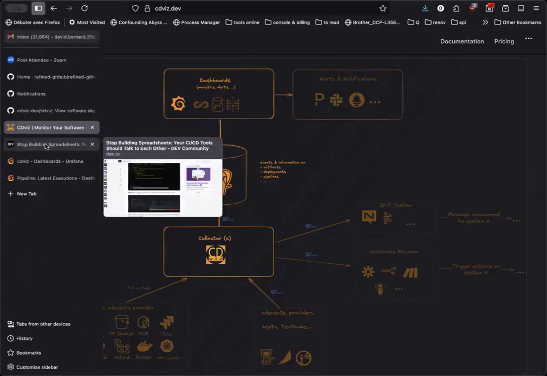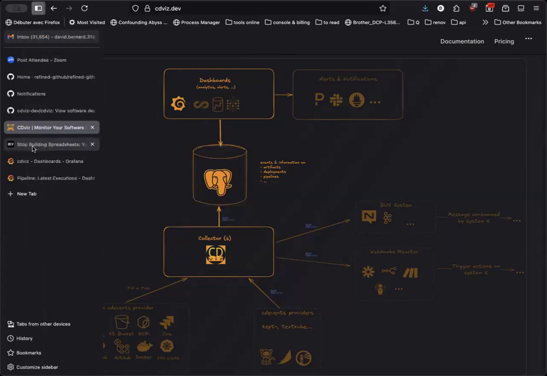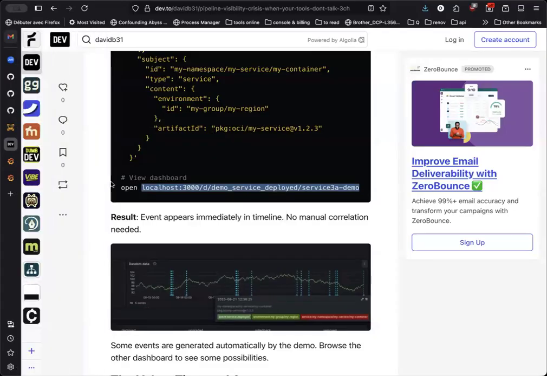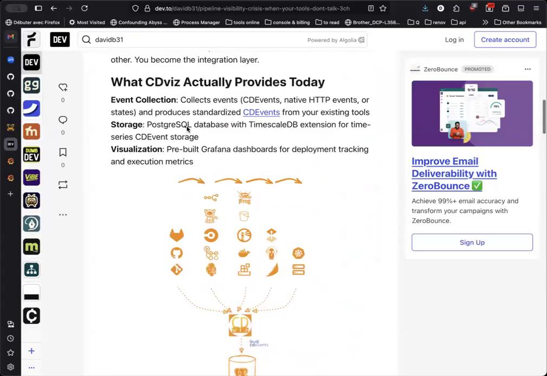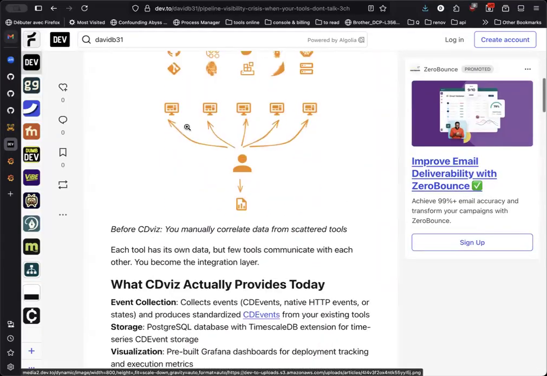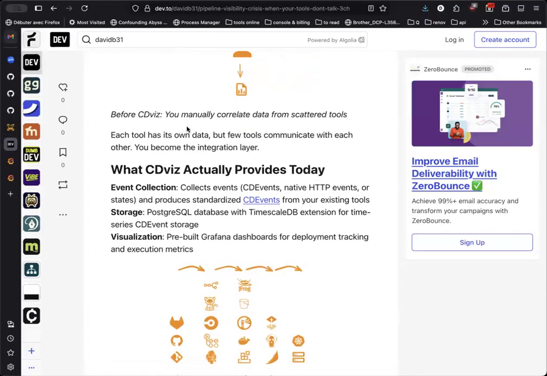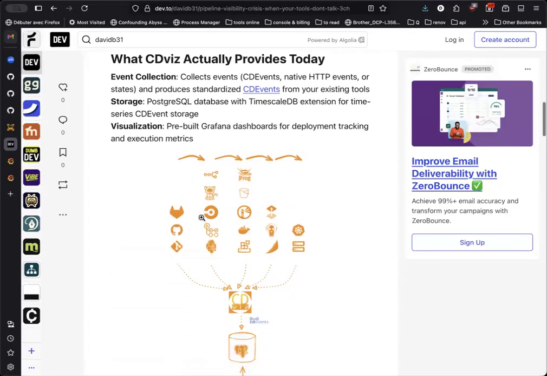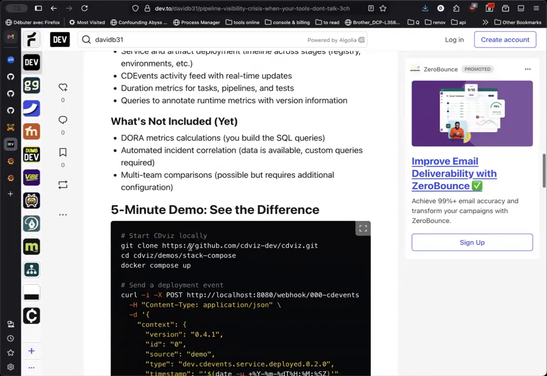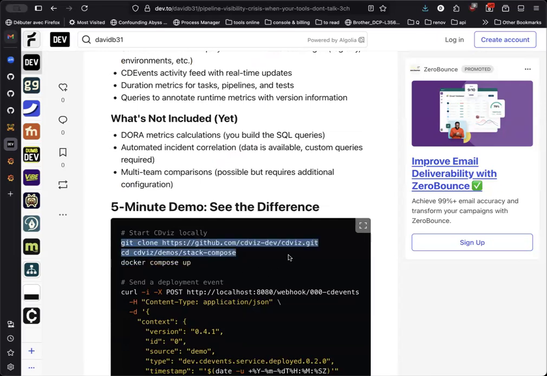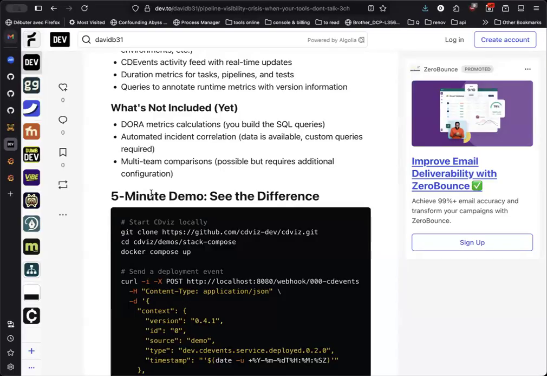I will give you a demo of the dashboard and the rest. I wrote an article; it's not well indexed on Dev2, so I have to make some changes, especially on the title. I will start a series this week or next week. But this one is the answer to the message where you asked about hello world, an illustration of the purpose. If you want to play locally, you can git clone the repository and go to the demo stack compose. There is also a Kubernetes stack and Docker compose, and then you will have a local version running with the 3 parts, and also some demo data that is directly loaded.